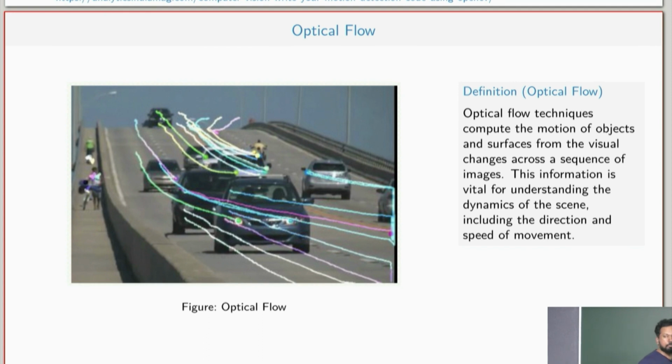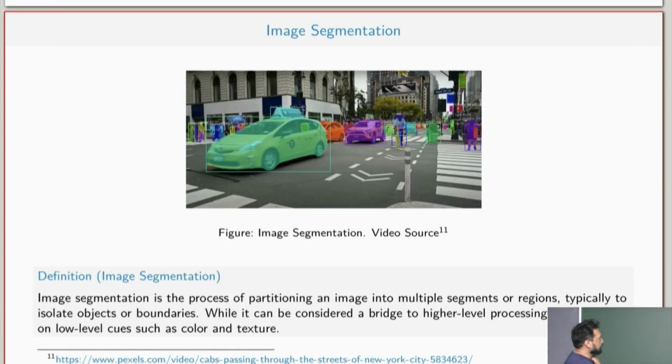The optical flow problem is when, given a sequence of images, you want to say what the motion in the image is. Okay, so in this case you can see some cars moving. Someone might have given you a couple of images, and based on that you have to say that this is the direction of the cars. They are flowing in this direction. So this is the optical flow problem.